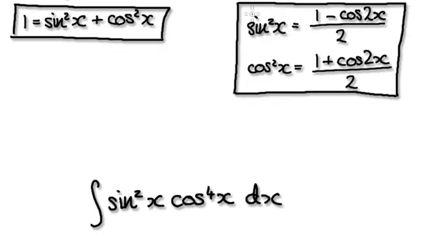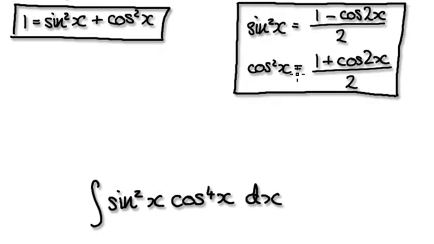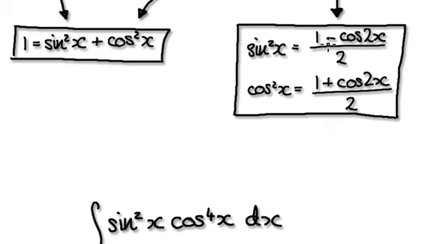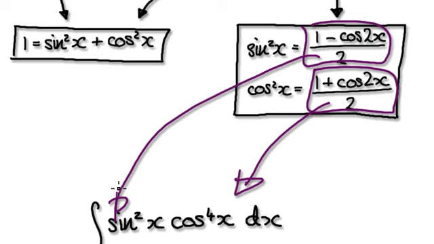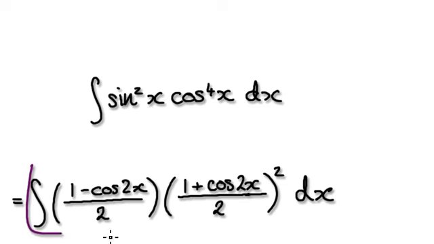So in this case here, it's even and even. So now we should be making use of this. Okay, so make use of this. So remember, sine squared is this, cos squared is this. So now we can put it into here and then into here. That will then take us to here. Okay.